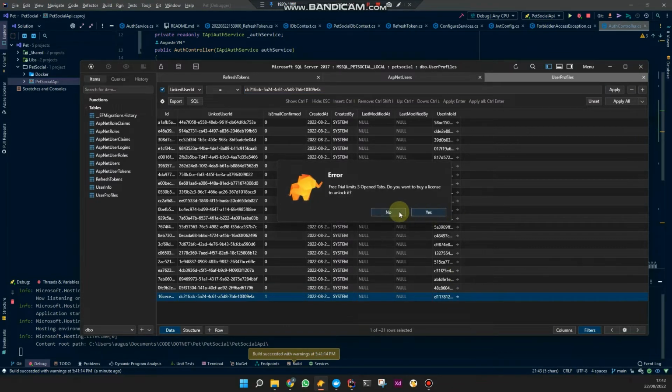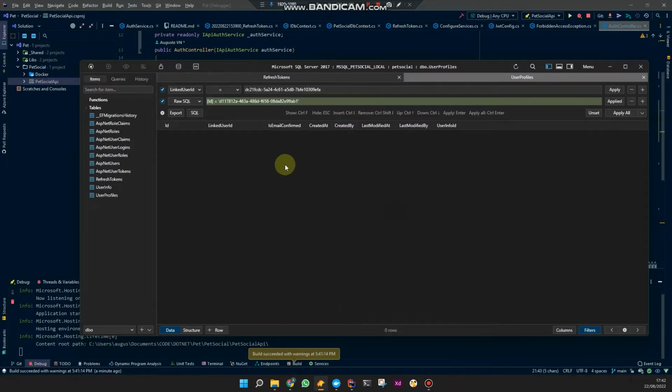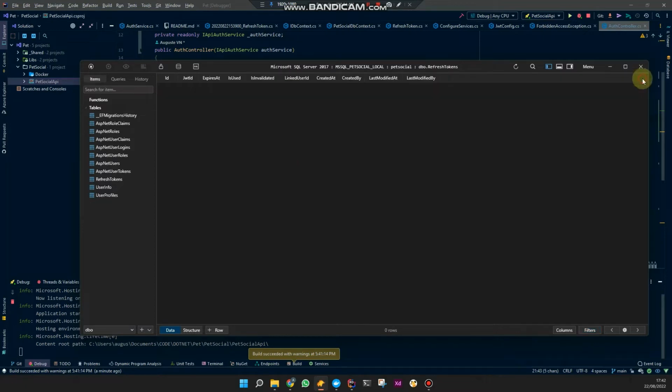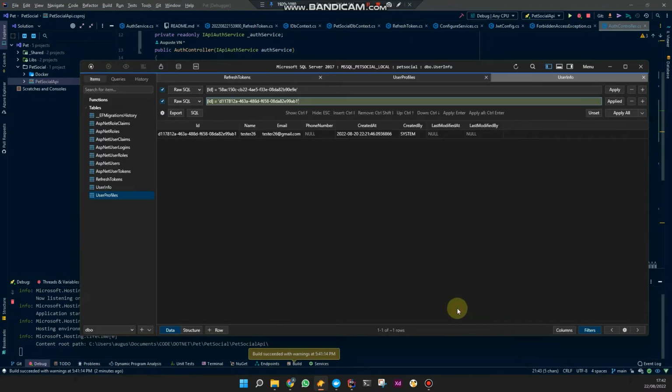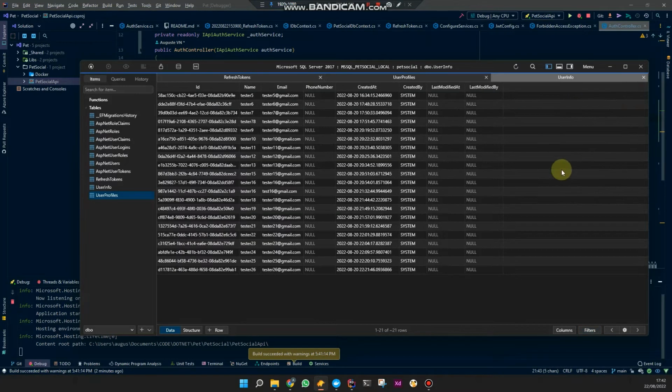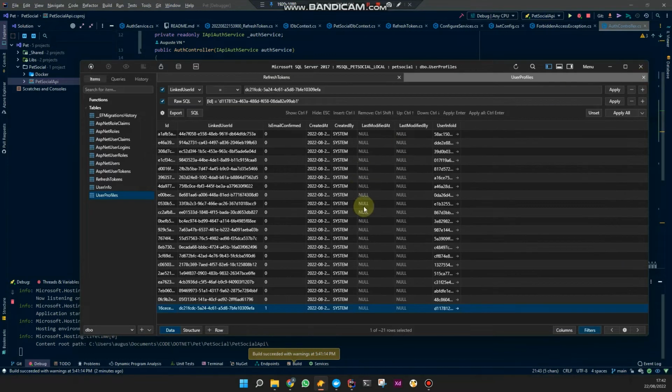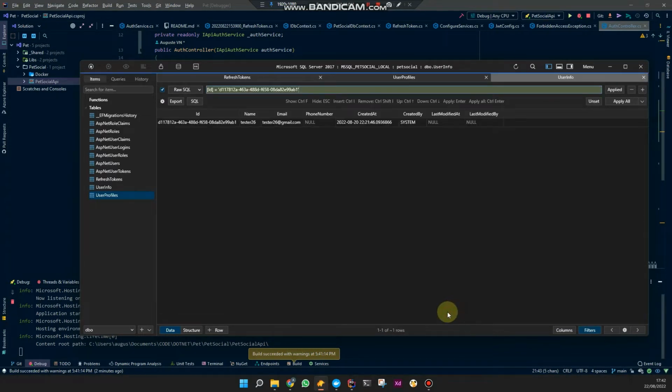We can, of course, have 3 tabs open. We can, of course, check this. Oops, I'm screwing up here.